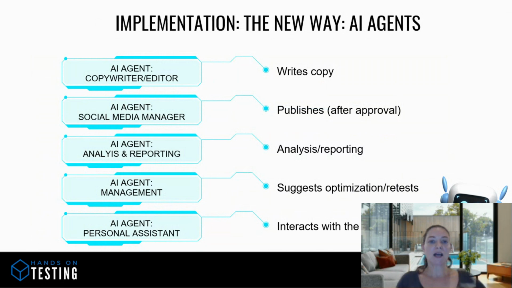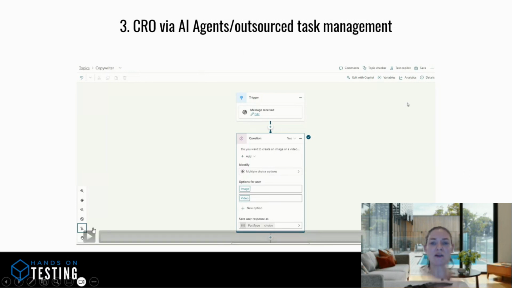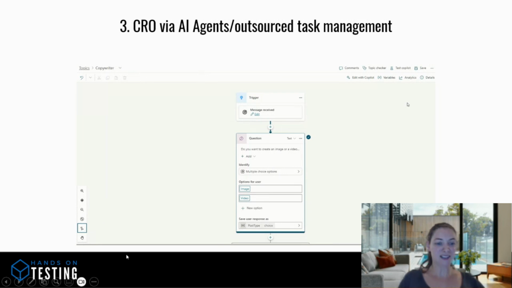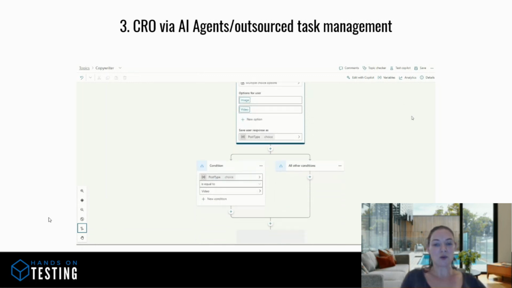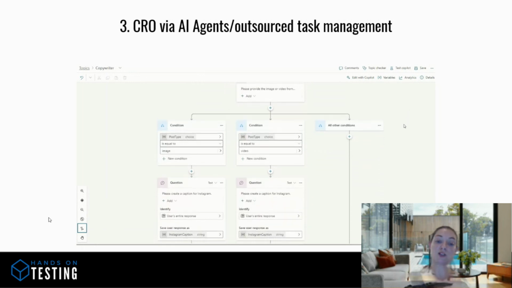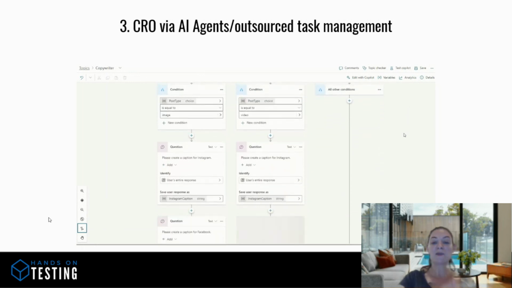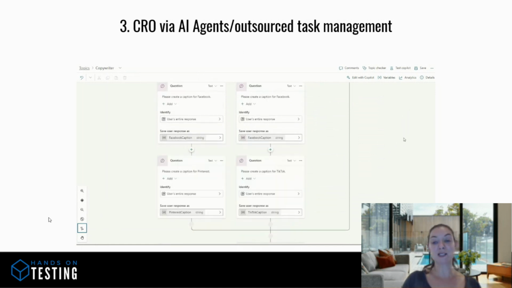So there we go. This is a flow that I built in Microsoft Copilot Studio for social media management. There's no talking on this one. I'm just going to show you a very basic overview of how it is, and I'll move on to some other things. This is what I needed to build and test a lot to do one thing. You can see there, a question is asked, there's a condition, if this is there or not. Please add a type of image there. If it's an image or a video, do this. If it's an image, do this. It goes to these different social platforms. If it's a video, it goes to these social platforms. If it's a paid campaign, it goes here. If it's not a paid campaign, it goes there.